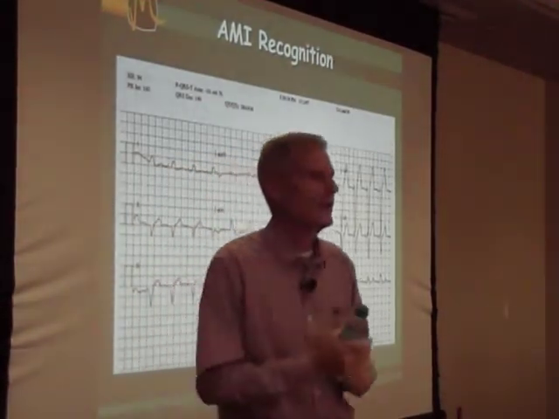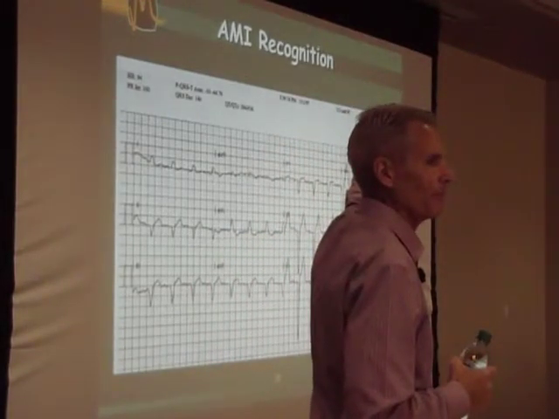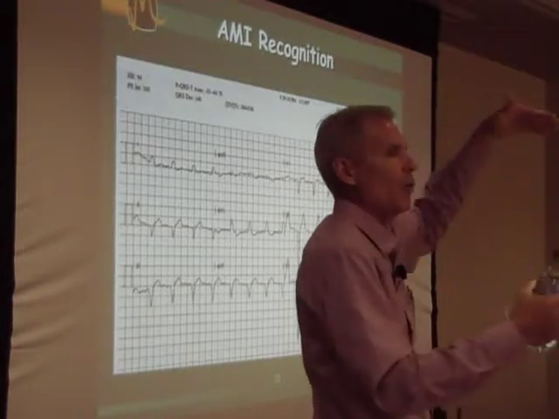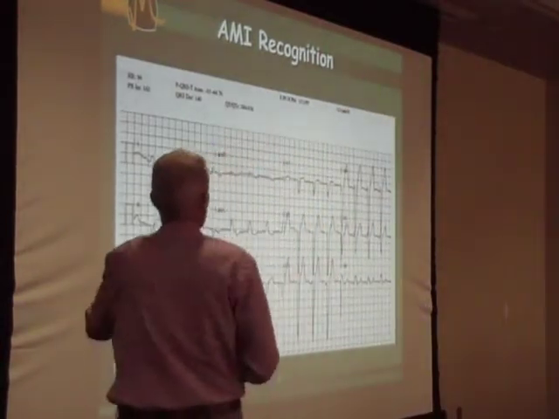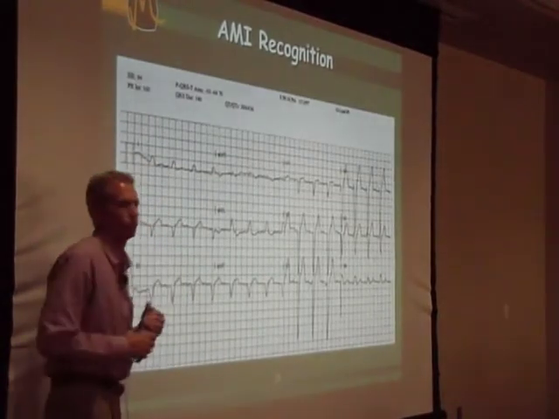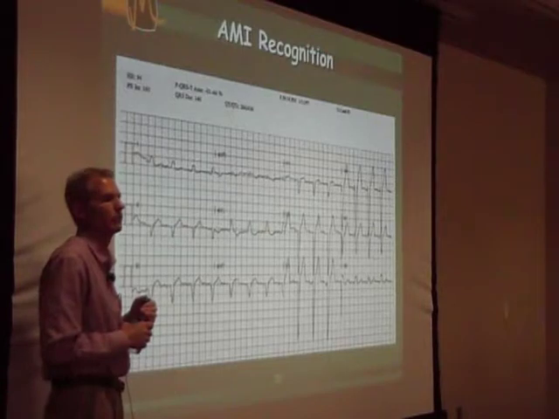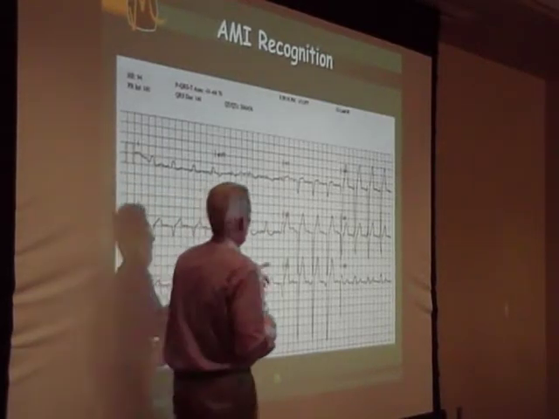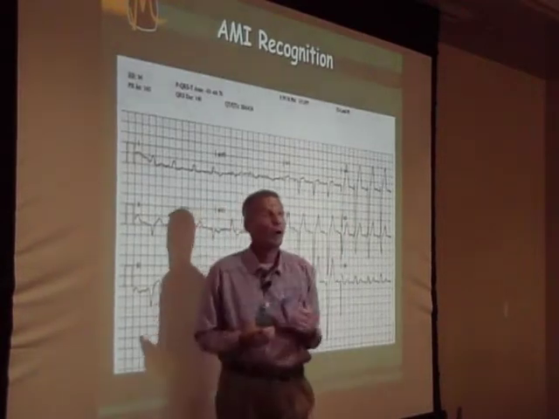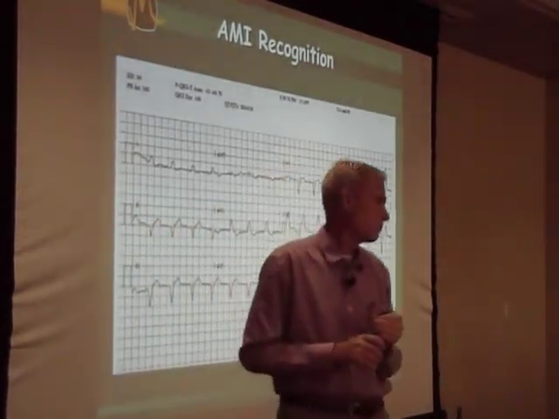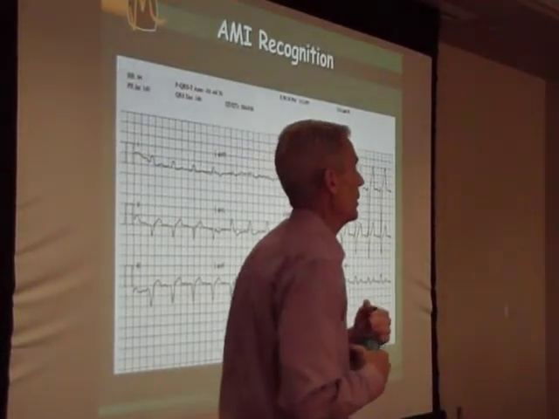Here's the question. Is this person infarcting? What do you say? Yes? Tell me how you came up with that. I'm not saying it's right or wrong. How'd you come up with that? What are you seeing here? Elevation in 2, 3, aVF. Okay, elevation in 2, 3, aVF. You also have it in V1, V2, V3, V4. It's kind of all over the place, right?